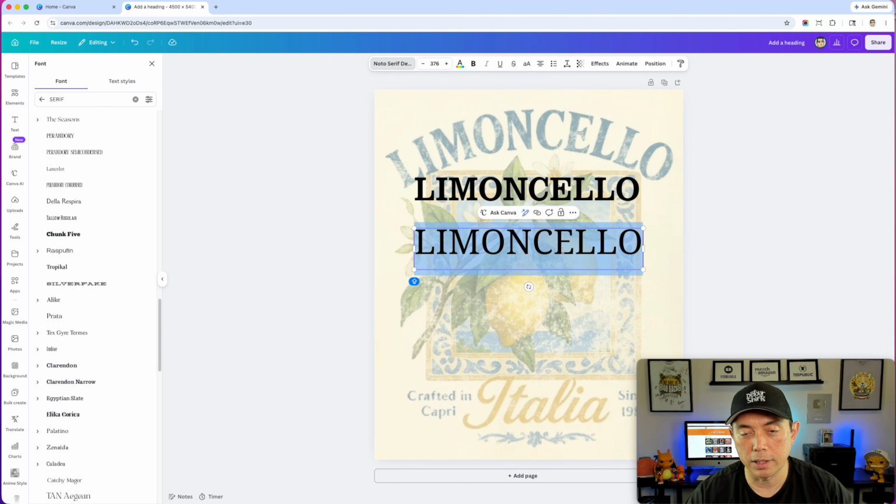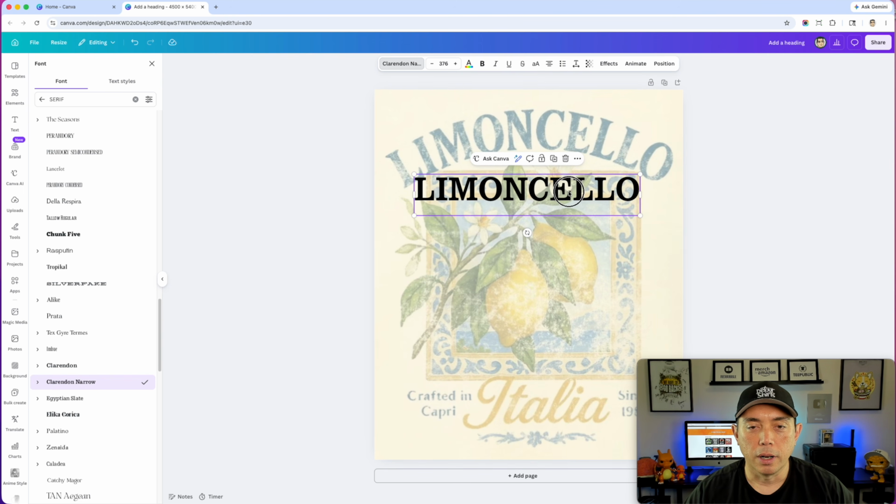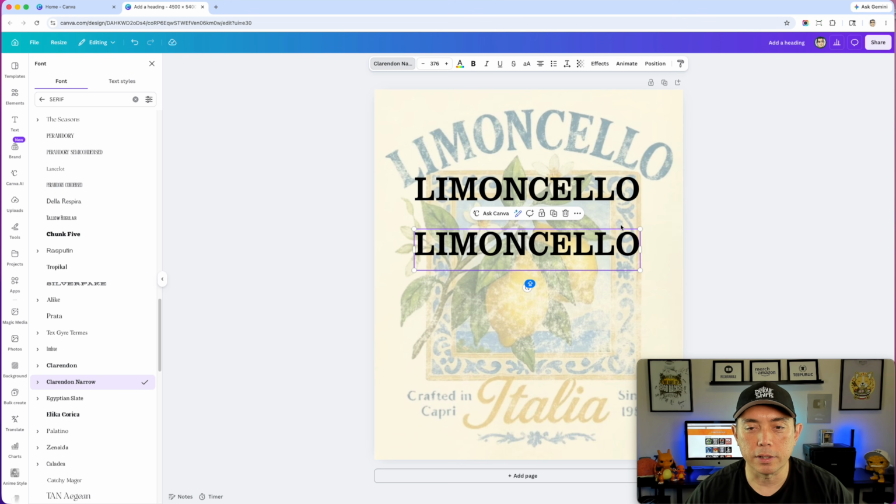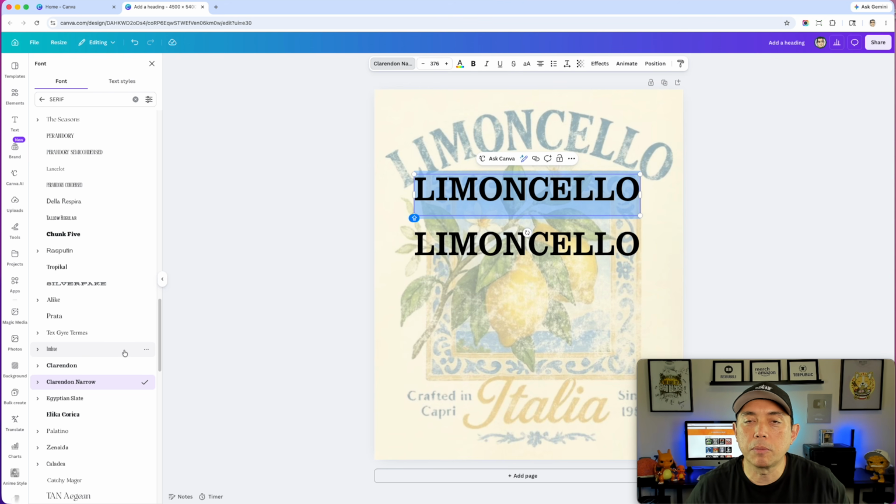So I'm going to get rid of this one, come up here, Option, Shift, drag, so we have a copy, and do the same thing again. Now I would do this maybe 3 or 4 times. Remember, we're just trying to learn here, so take your time with this. Find something that's close again.